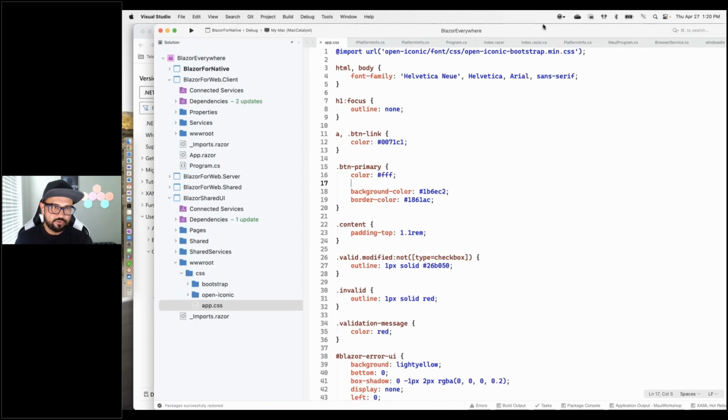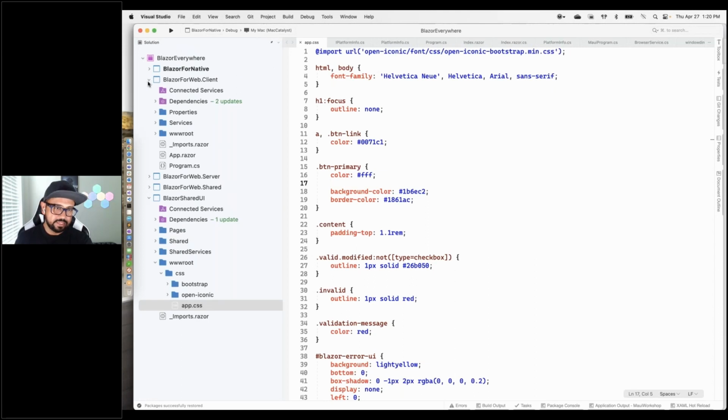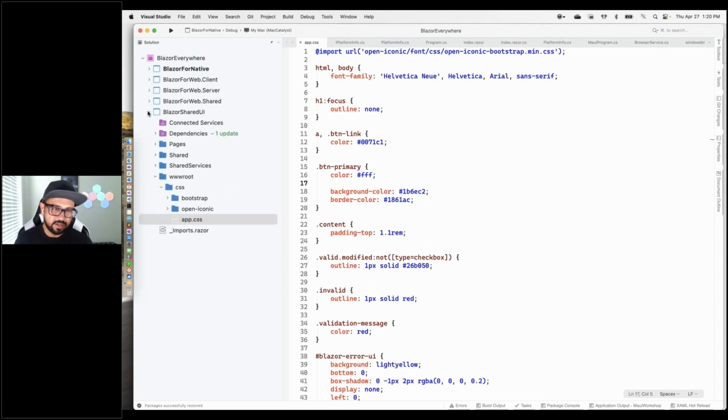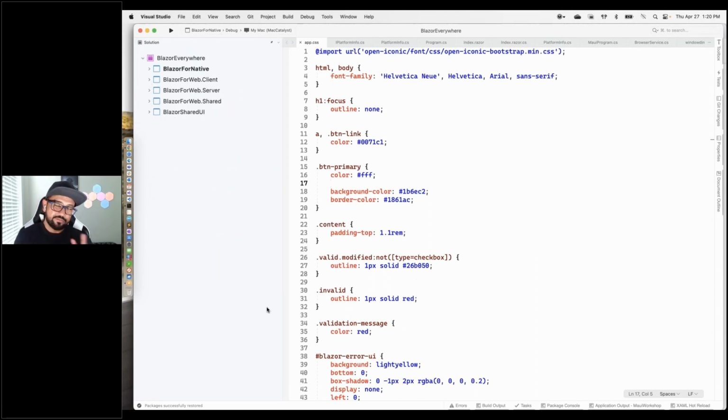So this is something, folks, you can actually find on my GitHub. It is very simple, but it's unfortunate that there is no Visual Studio template that just does this for you, but also, there's nothing stopping you from doing this. So take a look at what this is. This is called Blazor Everywhere. It's one solution, right? So I create an empty solution, and then I've added these projects one at a time inside of the solution.